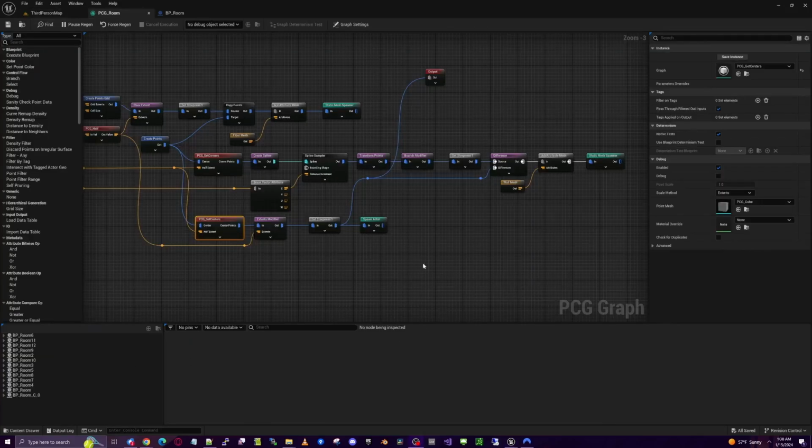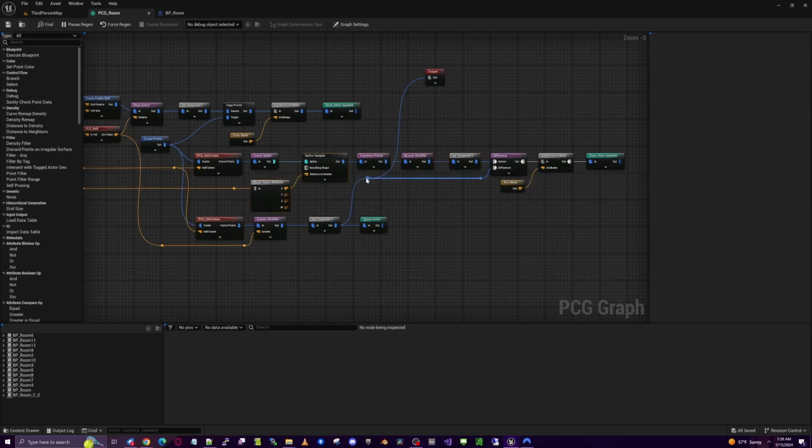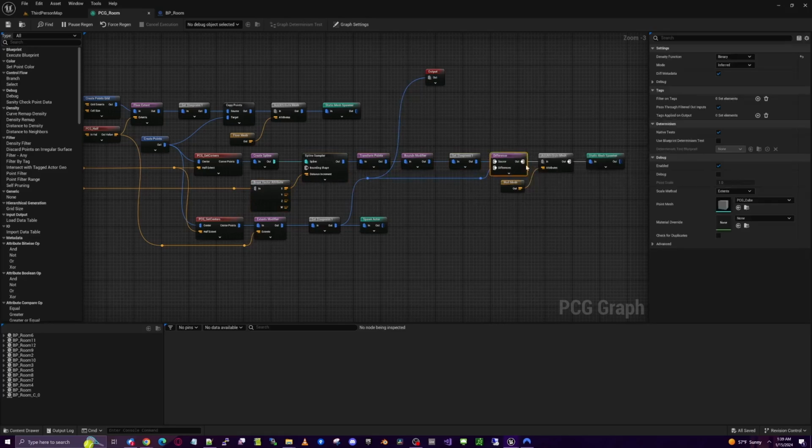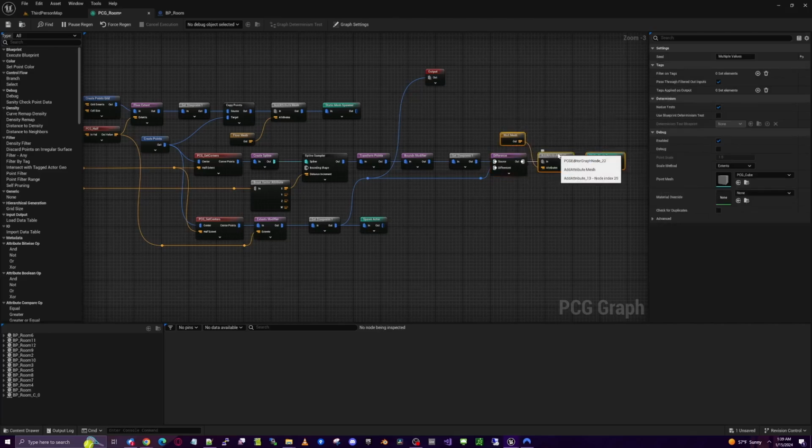In our PCG room, we pretty much have everything we need. We have our corners here and our centers here. So this is the center of our room, so we can use this to spawn off of for the center items. Off the corners, we built our walls. So this here builds the wall. And we actually want the wall without the doors in them, and this difference right here takes the doors out. So that's great for our spawn, so we'll want to use this point here for walls and our next to the walls. Let's just move this wall mesh out of the way.